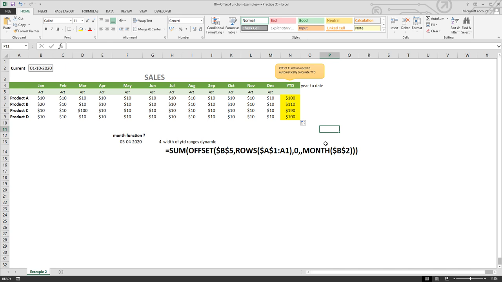That is how it will move dynamically with certain different functions. And that is why I picked this example, to nest offset, rows and month altogether, so that you can have an idea of how you can use the YTD balances dynamically within the range.